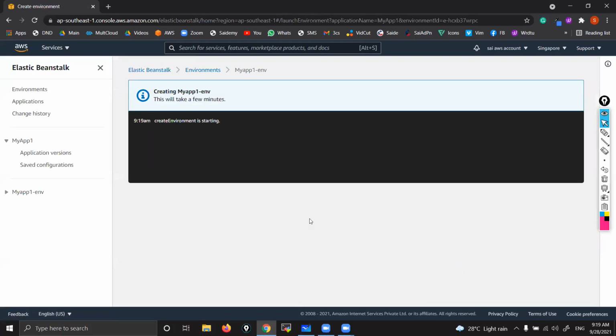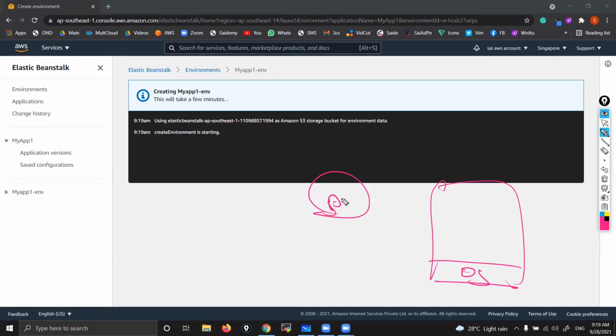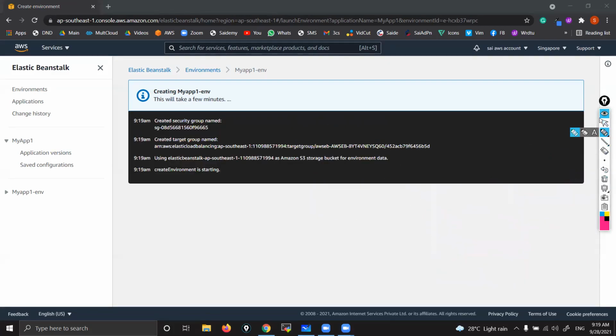Now observe carefully what actually happens at the backend. One instance will be launched. OS will be installed. To test the sample code that we took from AWS, if any required software is there, like Java, those will be installed. Then this sample code will be deployed and it will give one URL. By using that, we can test how that sample code looks. That is how it works. See here, everything it is creating. Required dependencies will be created automatically.